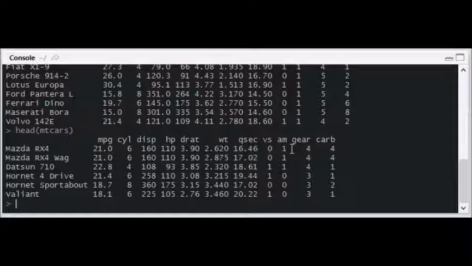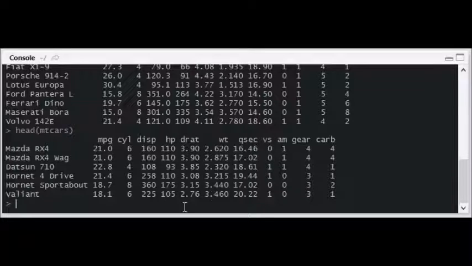So a lot of times, instead of printing out a ton of data points, I'll type in head and print out the first 6, because from there I can see the structure of the data set, I can see what variables are being measured on it, and I can get an idea of what types of variables they are. Most of these are in fact numeric data types, but we could have character data types, we could have what are called factors, which we'll cover later on. So I get a general idea of the data set by typing in head, and that's usually the first thing I do after I import the data, is I look at the head of the data.